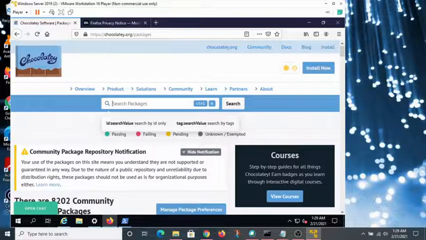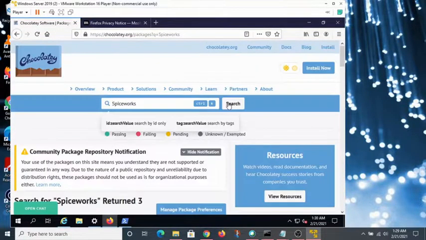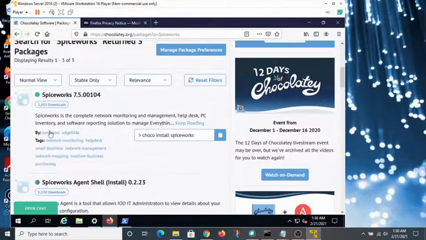And we're going to be searching for a program called Spiceworks. Spiceworks is an open source, full-featured enterprise management tool. It has a couple of different components to it. One of the primary components is this main Spiceworks server. This is going to give you network monitoring. It has a help desk ticketing system. You're able to do endpoint inventory, so an inventory of your computer systems and the software running on them. You can run reports and do tons of stuff.